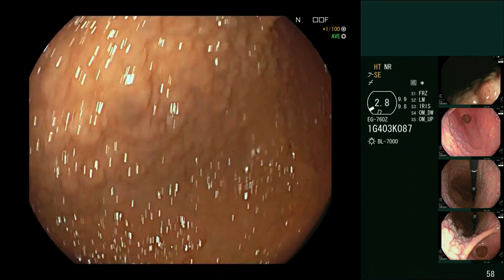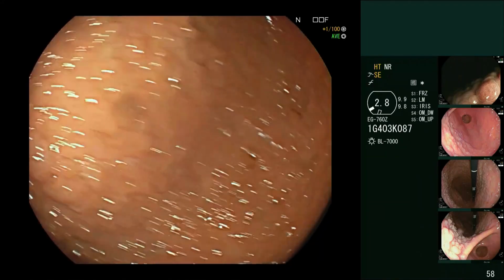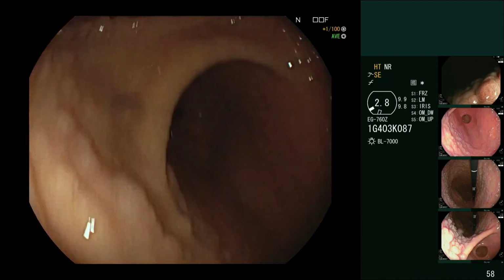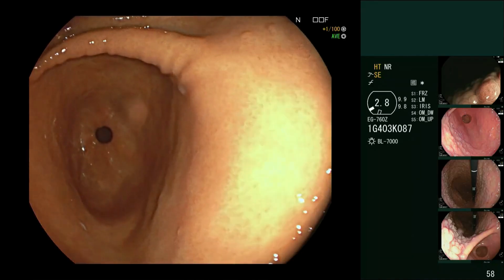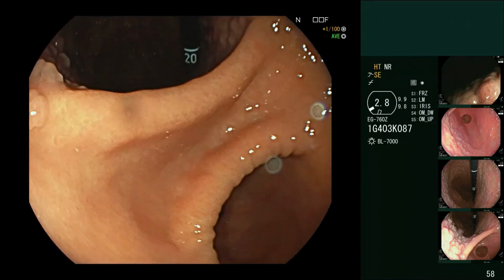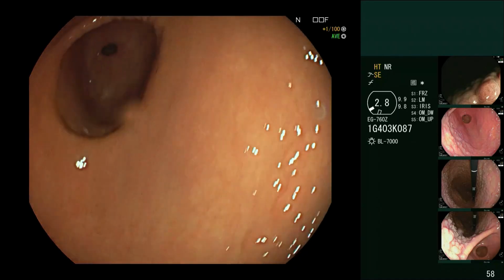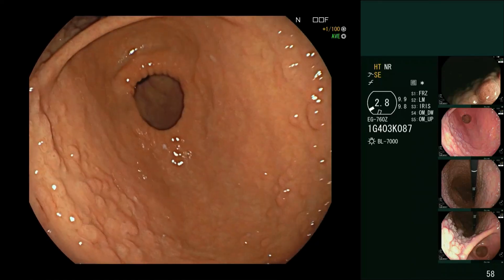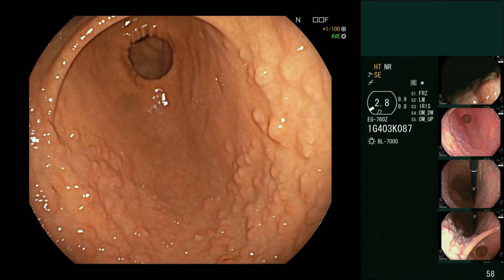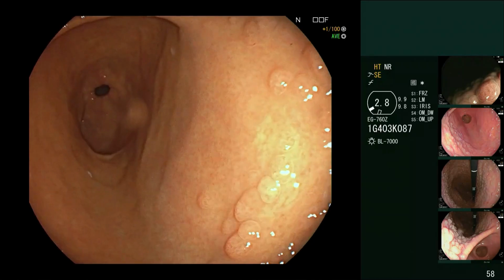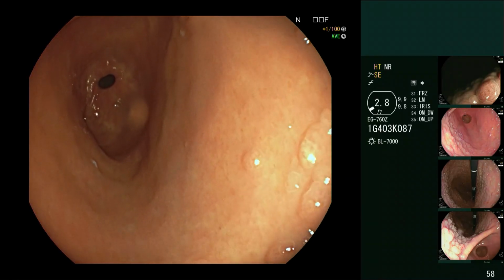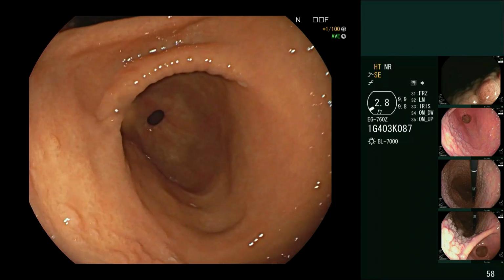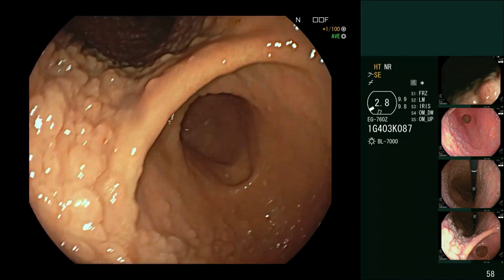Okay, and then finally, it's about biopsy. So we're not going to go into that. We have had multiple of these videos where biopsy has been discussed. But there are multiple protocols, and if you want to find out about them, you can come and watch the symposium, because one of the presentations, I'm pretty sure, will go into those biopsy protocols. But you should certainly obtain biopsies from anything focal that you find. So any focal flat thing that you think might be a cancer, biopsy it, please. Describe its location, photograph it, and discuss the photographs, and hopefully a video, with an endoscopist who does resection in a multidisciplinary setting.